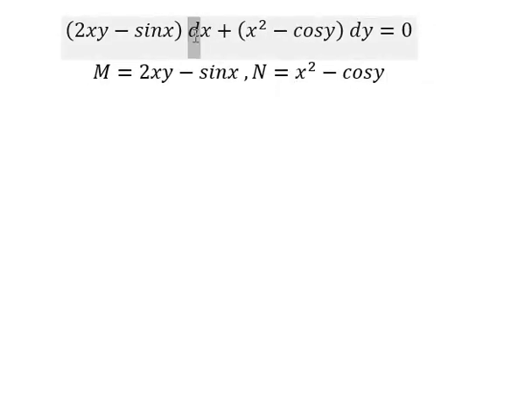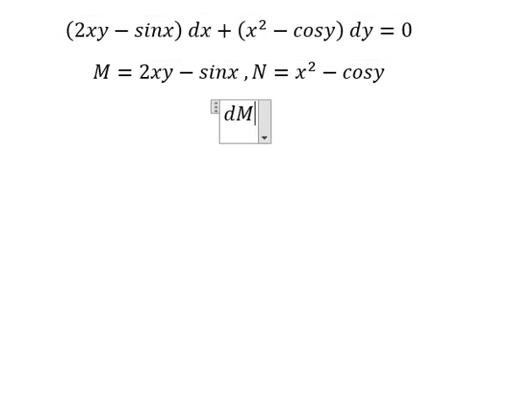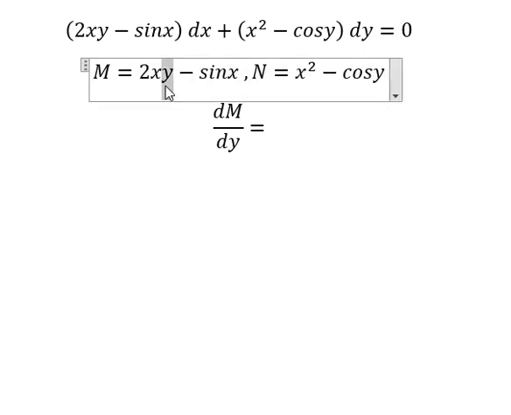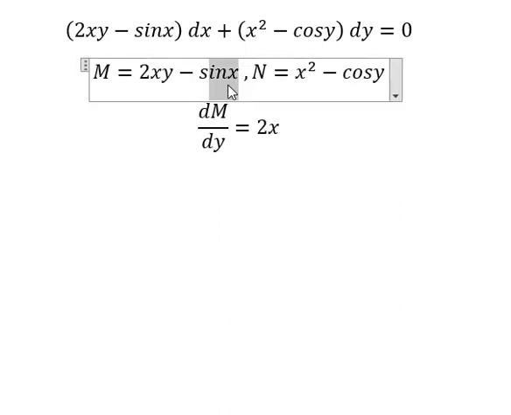So we have the dx, that means we need to do first the derivative of m with respect to y. So we just have only this one. First the derivative of y, so we have number 1. So that is about 2x. We don't have y, so you got number 0.